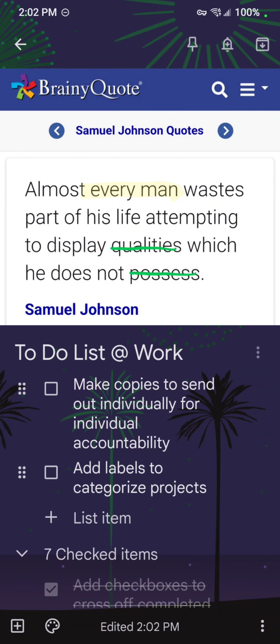Now, why would you want to make copies to send out to individuals? Because maybe you have a team, let's say a sales team. Everybody's responsibilities are the same across the board, but you want to make sure that they remember to do something, like tell every customer about a particular promotion, or accomplish a particular goal, like a training that maybe is mandatory that needs to be done. So you can make one draft and then make multiple copies and send them out to each individual as individual collaborators. So if we have a team of 5, you have 5 of the same lists for different people.